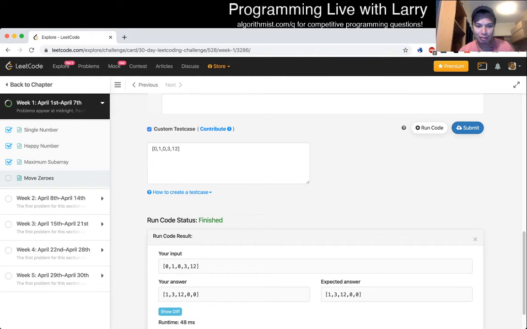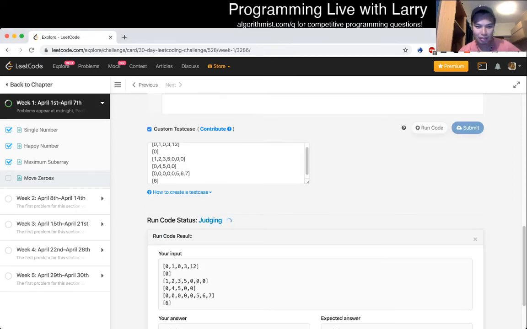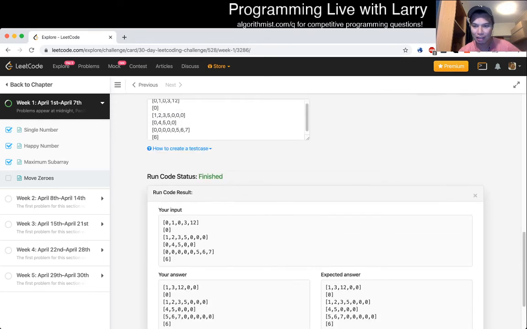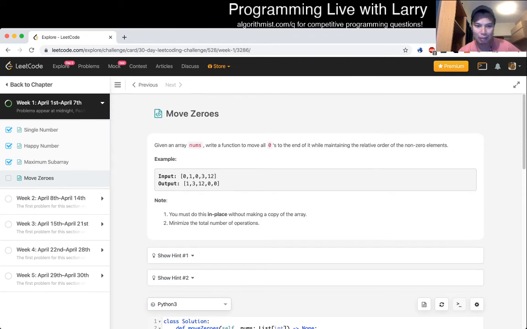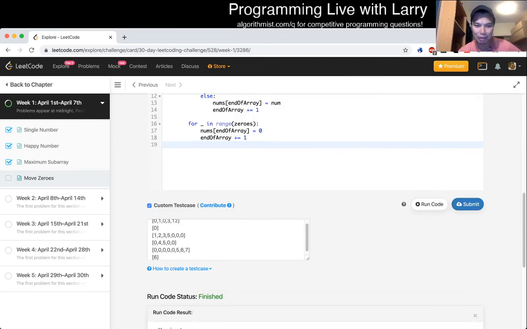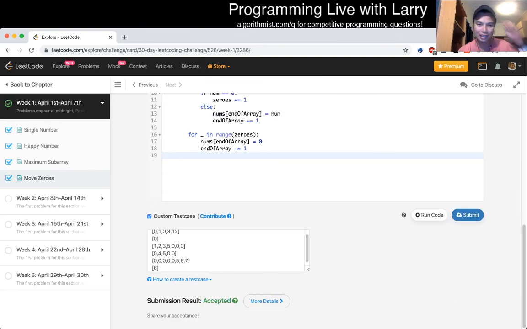Let's try some edge cases, as we always should do as a good engineer, or try to be a good engineer, as they say. I'm just typing some random stuff, and that looks good enough for me. Maybe try negative numbers. I don't know the input constraints, but in this case negative numbers wouldn't really matter, since we don't do operations on them. Cool, accepted.